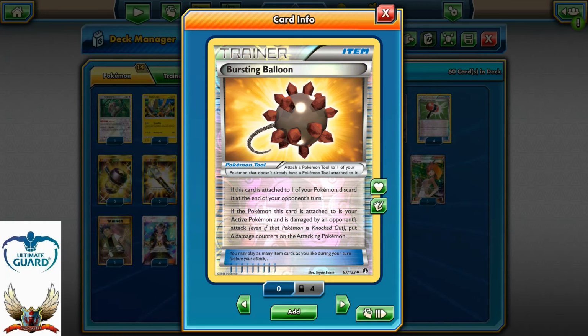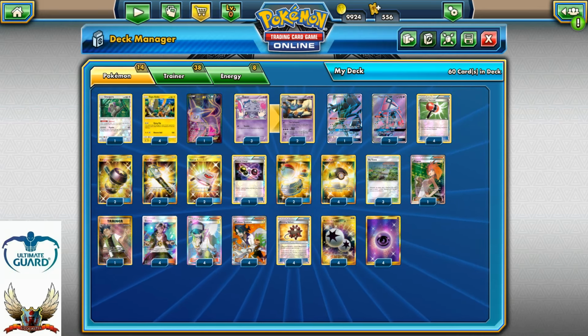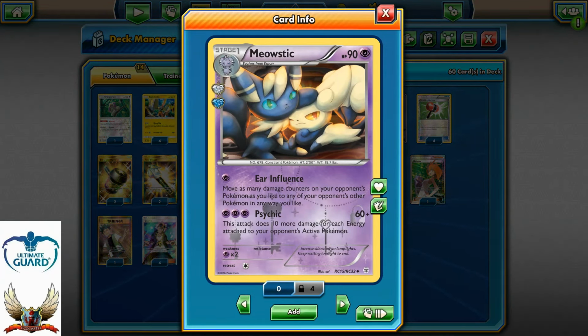On the other side, 4 Crushing Hammer and 2 Enhanced Hammer can also help us a lot to disrupt our opponent's energies, which is very important. So if our opponent is not capable of attacking and we can just spread the damage counters around the board, we can keep those Bursting Balloons for the late game, and then we can simply end the game by hitting with Necrozma or with that Meowstic.